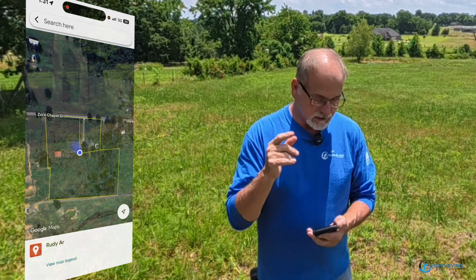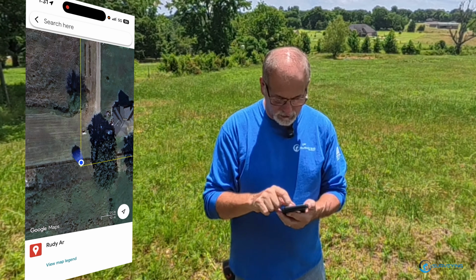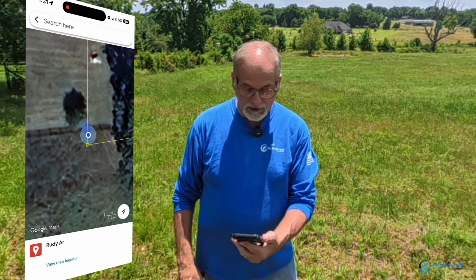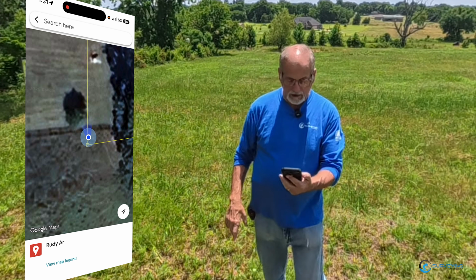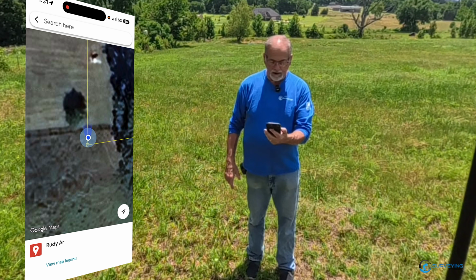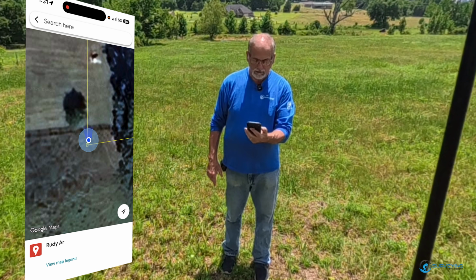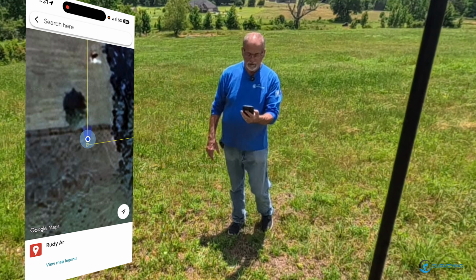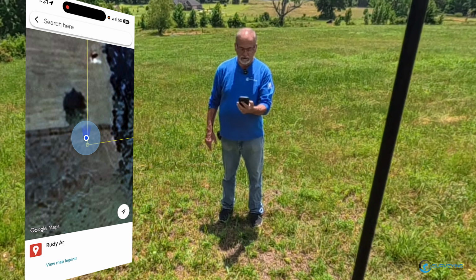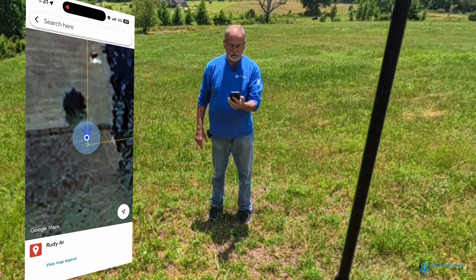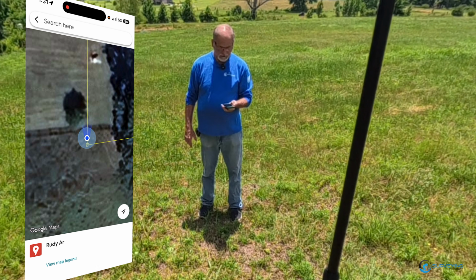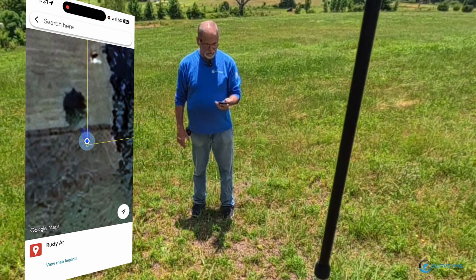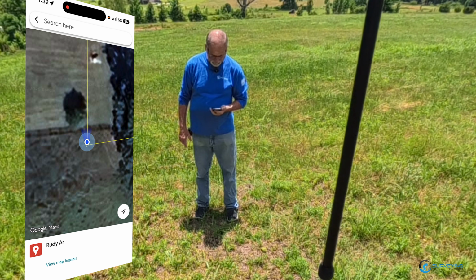So okay, here's the big question: how close is it? So I got this pole sitting on this property corner, so you guys can kind of see what's going on. You can only zoom in so far in here. So it's saying that I'm up that way a little bit. So let me back up. It takes a second or two for this thing to update. So let's see how far off it is. It's taking a minute or two to update, that's for sure. You can see it moving.